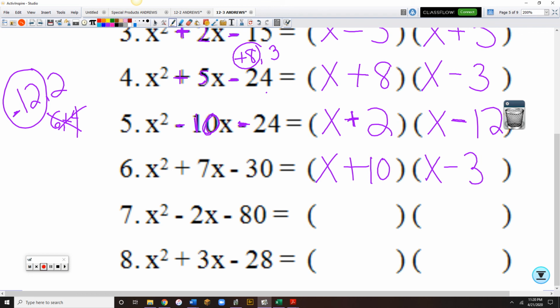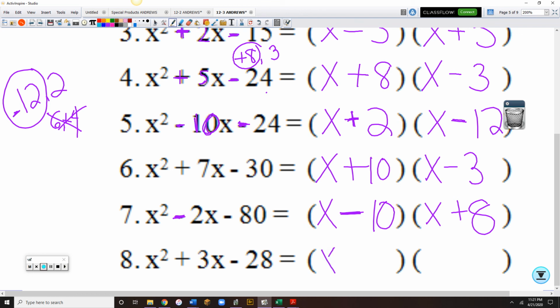Okay, so if you had x minus 10 or x minus 3 in the first parentheses and x plus 10 in the second parentheses, that's correct. If you put a subtraction sign with the 10, that's not correct. Okay, so the sign in the number is what's important. Okay, so 8 times 10 makes 80, and 10 take away 8 makes 2. The subtraction sign in front of the 2 told me the 10 had to go to the subtract, the larger number.